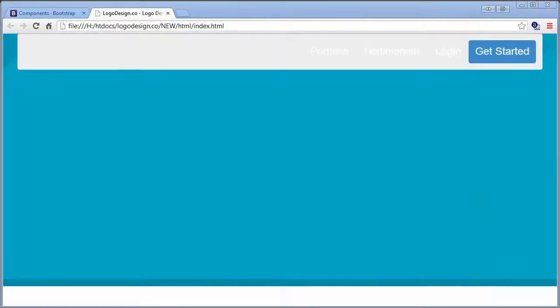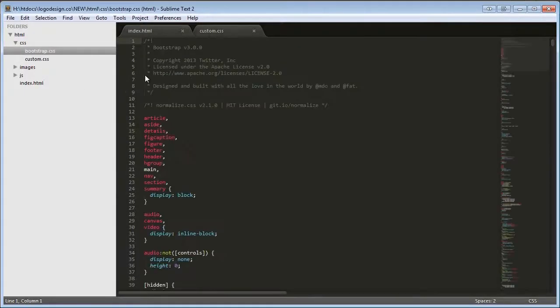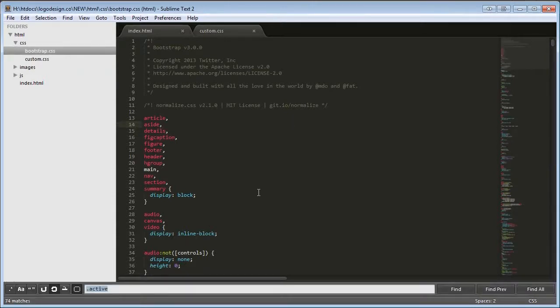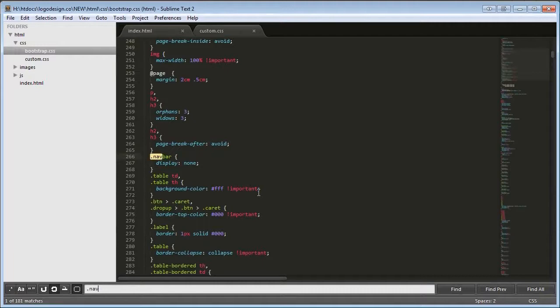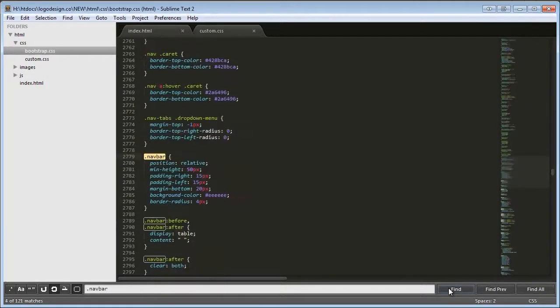So go back to our editor, click on Bootstrap, we can do a Control-F to find Navbar, and you may have to find it several times to find exactly where we want to go, and we'll see it is right there.